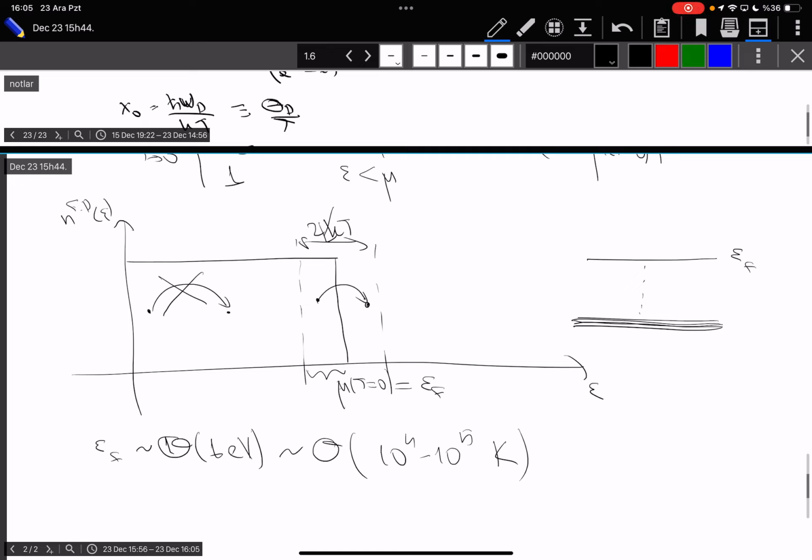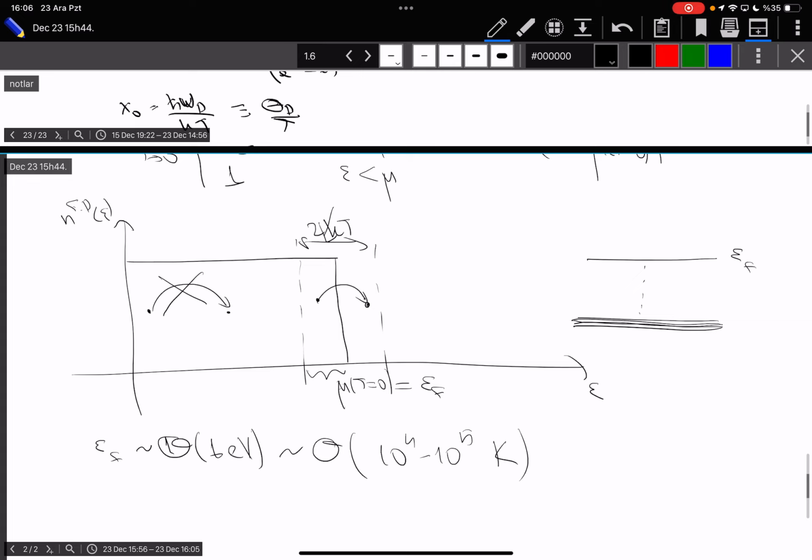In fact, this was the answer to one of the puzzles. If you look at this metal, we have the ions. We can just treat them as a compact object moving together. And then we have the electrons. We have almost as many electrons as ions in the metal. And the equipartition theorem told us that every degree of freedom contributes kT over 2. So the electrons should contribute as much as the ions. But experiments told us otherwise. It was as if the electrons didn't contribute at all. And basically the reason is room temperature is very low, and hence the electrons are frozen, if you like.